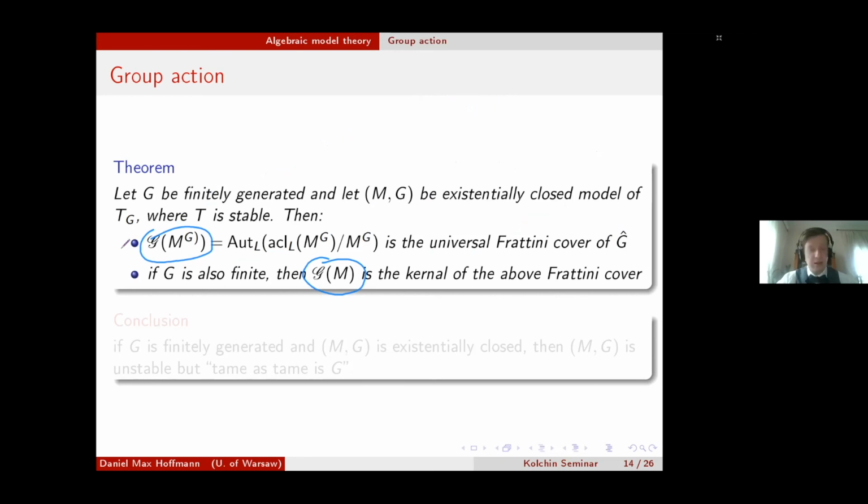So if G is nice, and Z times Z is quite nice, then the absolute Galois group should also be in some sense nice, right? It's the universal Frattini cover of the profinite completion of Z times Z. I'm not sure what it is, I don't know what it is, but it shouldn't be too hard, too complicated or wild. And then using all this cohomological logic in the absolute Galois group, you should be able to see that the Kim independence goes down in a nice way.